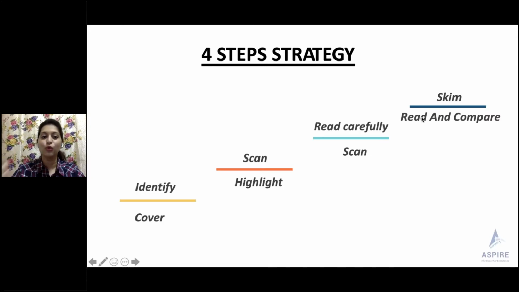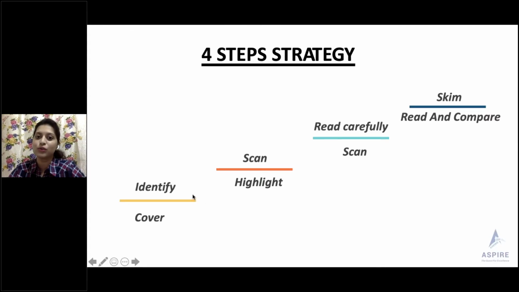So you select it and then you go back. Let's say, for example, you have found an answer in the third sentence and you have highlighted that. You mark your option, go back to the highlighted sentence and cross check if that's your answer. Because sometimes later on in the passage, they might have contradicted what they said earlier. So you have to be very careful of such changes.